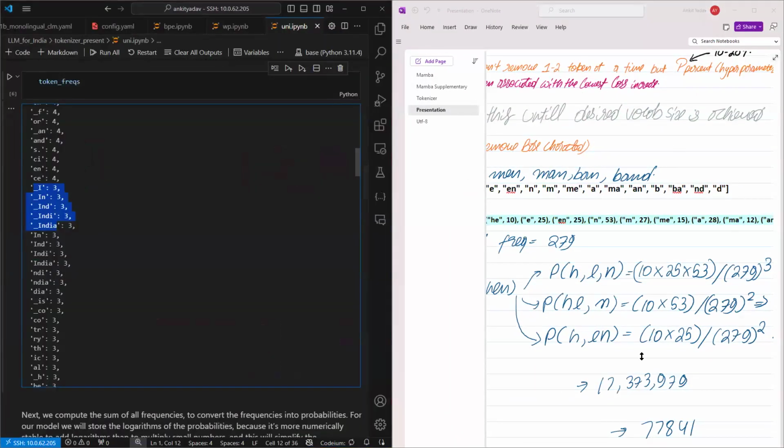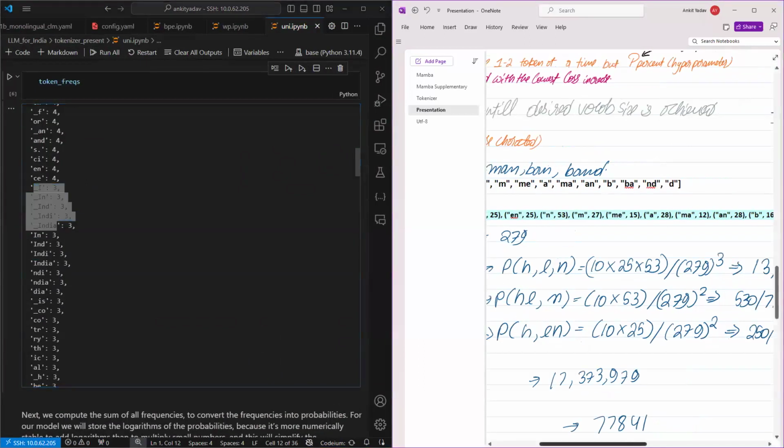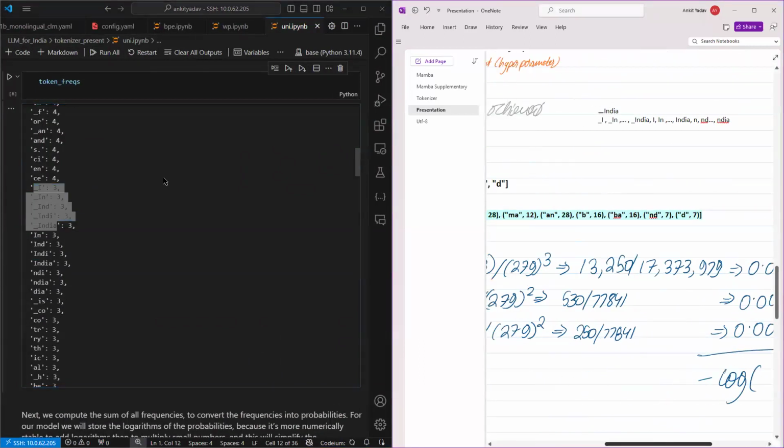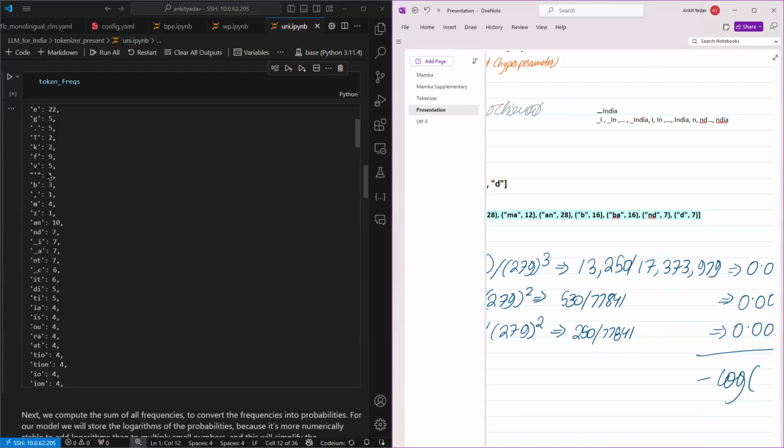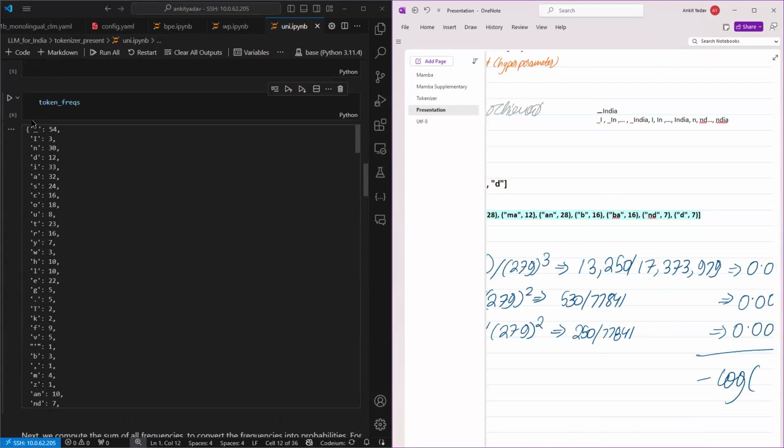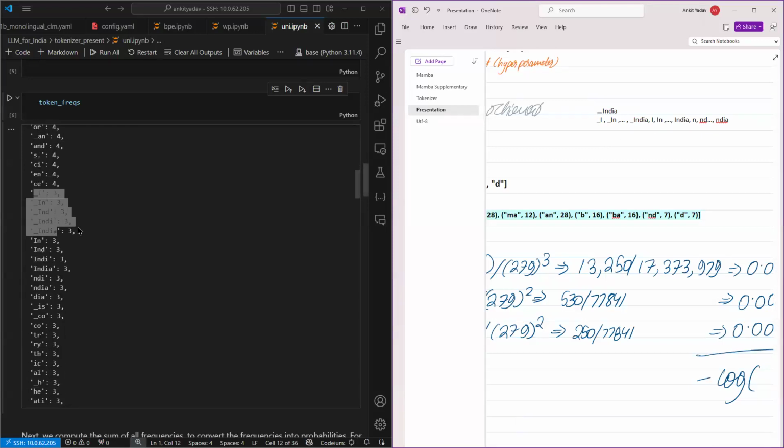हाँ जैसे ये अभी मैंने लिखा था, like India initially comes like underscore I, then it goes till underscore India. After that, it will be somewhere coming as a singular I itself. I think this here is singular I, and then it will go till IN, like this IN and DA.